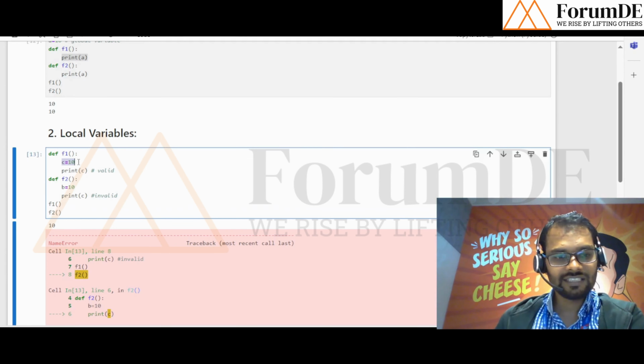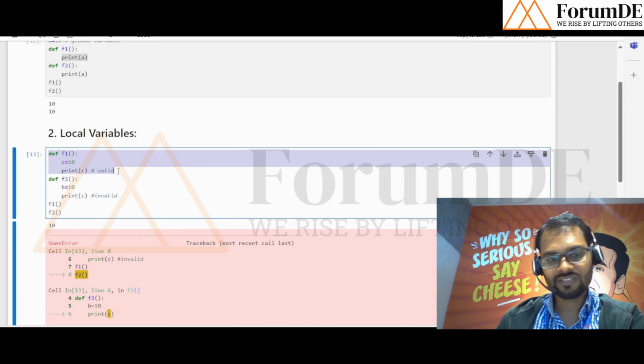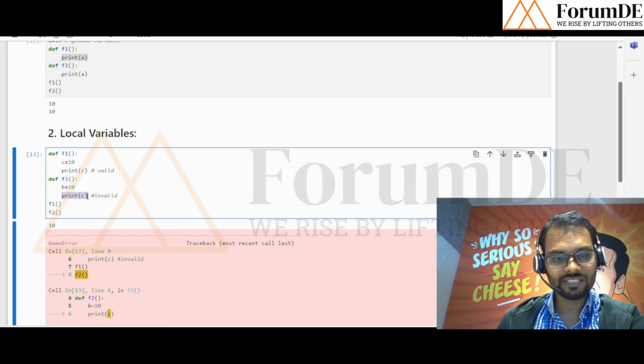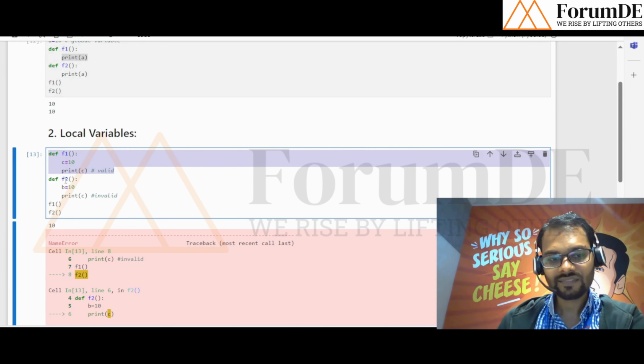Because C is declared within f1, so C is valid only in the workspace of the f1 function, not in f2, and we are printing the value of C in f2. We are accessing the data of C within the f2 function. This C is treated as a local variable. It is valid only in the workspace of f1, not f2. We cannot access the C value.